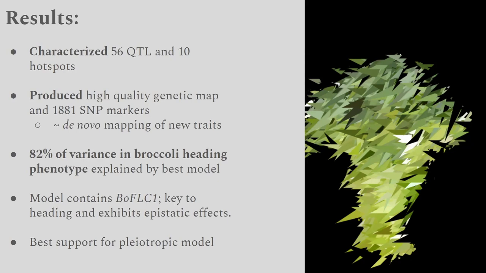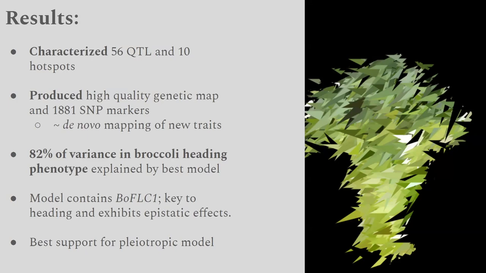Those markers are reproducible and reusable for other researchers. It's an immortal mapping population, so you can save seed from every plant, and it's genetically identical to its parents. Those plants are now available by our friends at the USDA. So someone else that wants to study secondary plant metabolites, for example, could use this set of markers we made and the same plants and very quickly get some nice results.